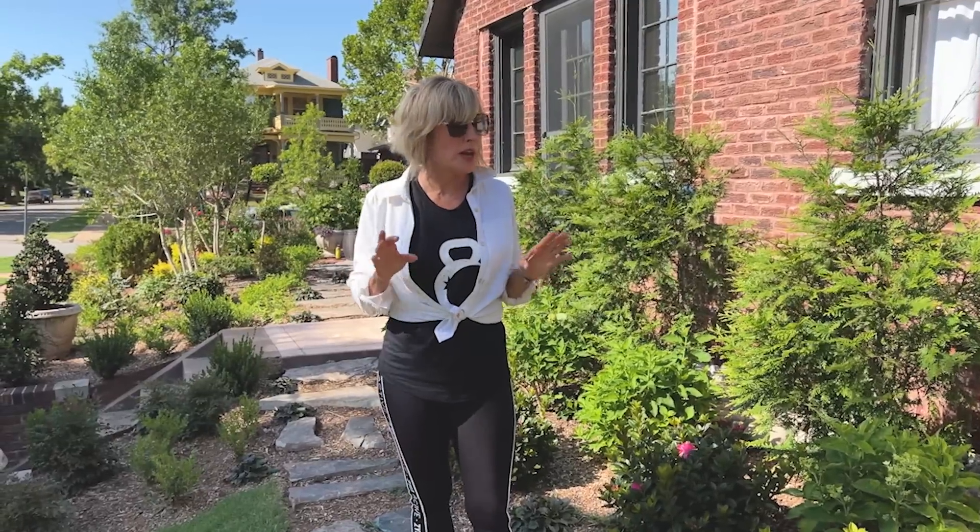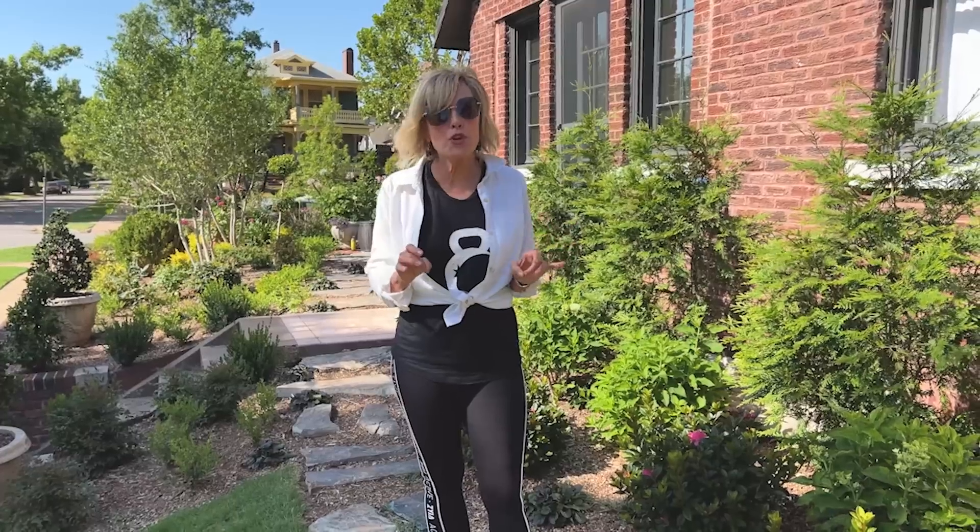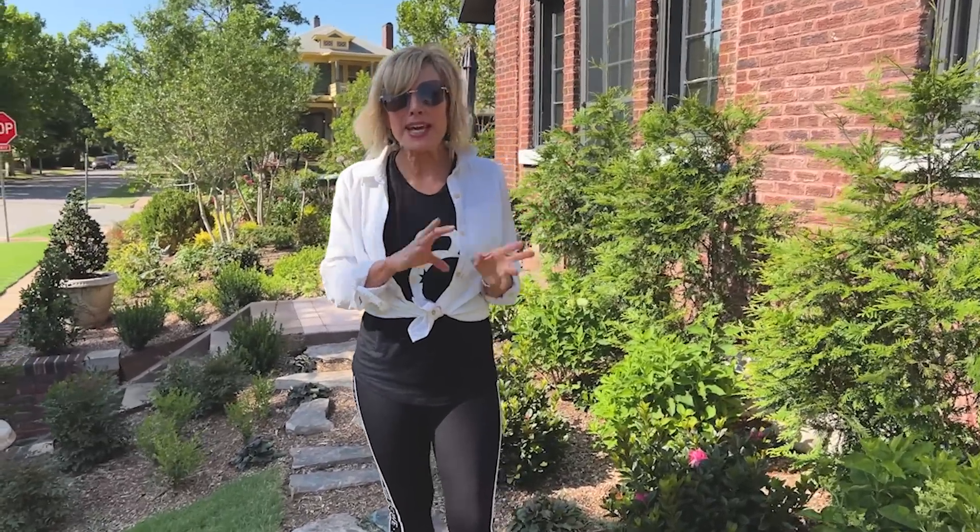On today's Wednesday Walkabout, I want to give you an idea of how some of the plants are performing in these 100-degree temperatures. I think today it's supposed to get up to 100 degrees, and maybe tomorrow, and then we get a little bit of a break, and then they come back — just an unending stream of them, at least that's what was on my weather app.